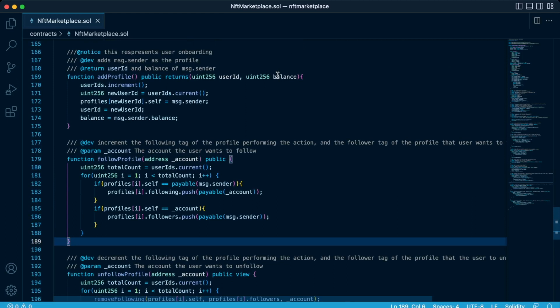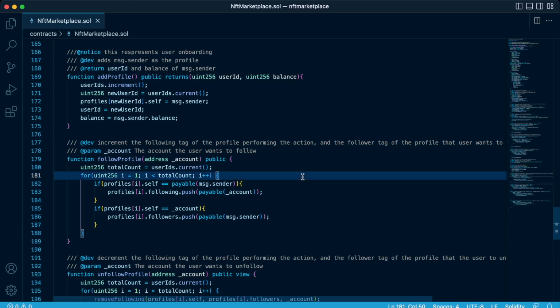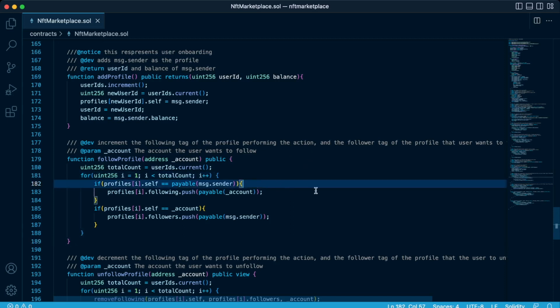So next thing, we're just going to do a few more functions that revolve around a specific NFT, and yeah, let's look at that.